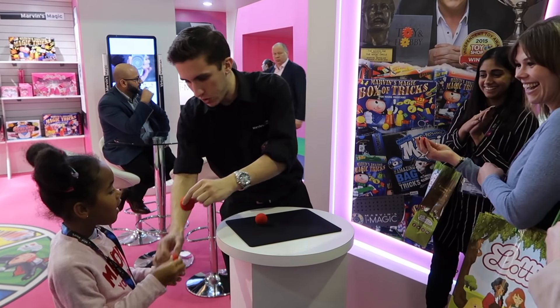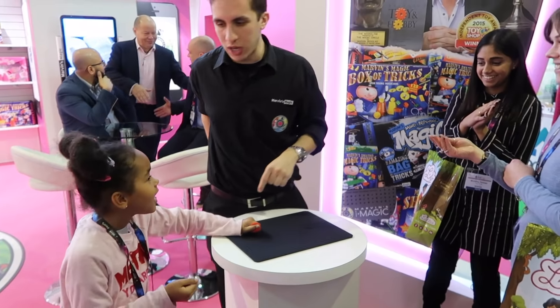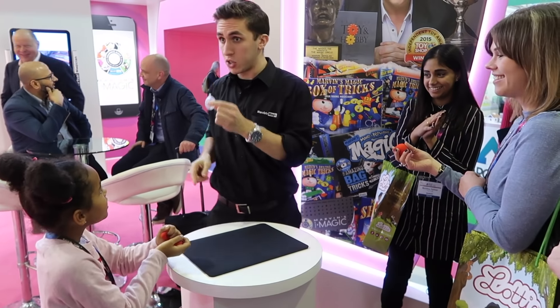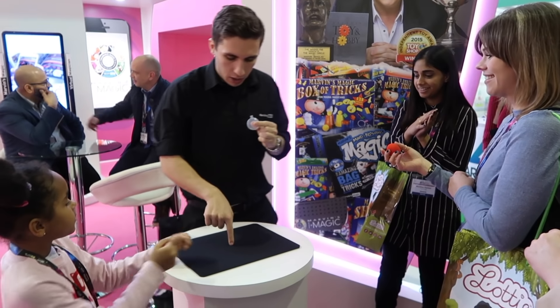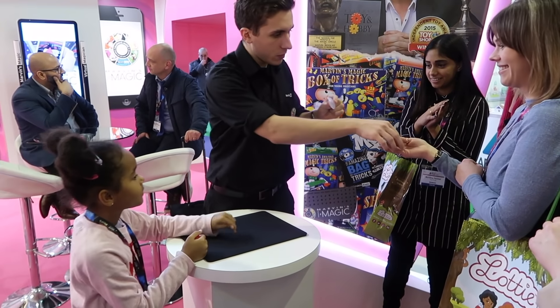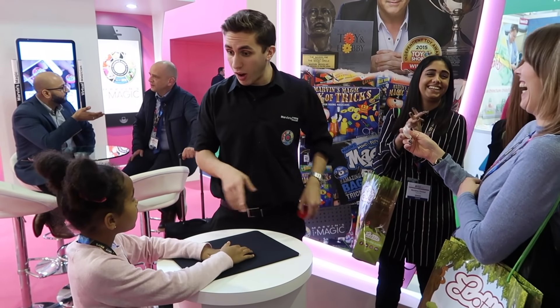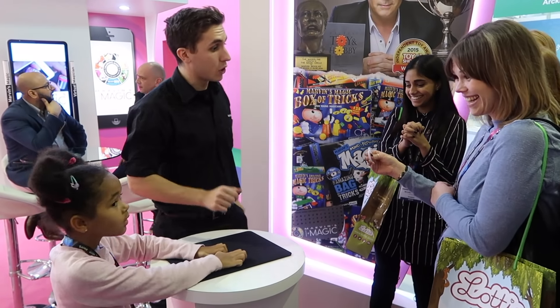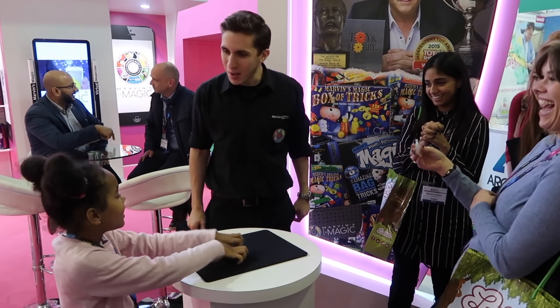Just squeeze. Try this one. Squeeze. It's not working — I'm only messing with you. Have a look. You also need one of these guys. This is a magic squeaking device. You give it a little squeeze, you create the illusion that whatever you're touching is making the noise, right? Just squeeze. Just imagine the look on your friend's faces — they realize that you are the only one who can do the magic.